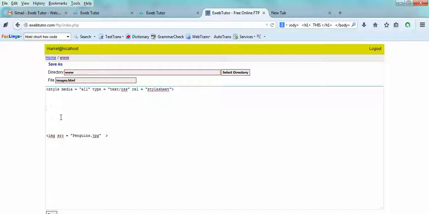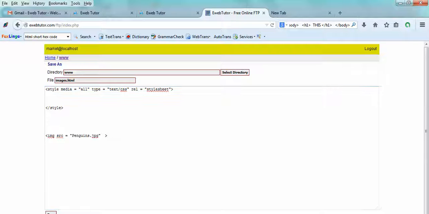So this is the opening tag of your style, and this is the closing tag of your style. So right now your CSS code will be between here. But note one thing, it's not possible for us to use CSS to insert an image. We insert an image with what? With the img tag.